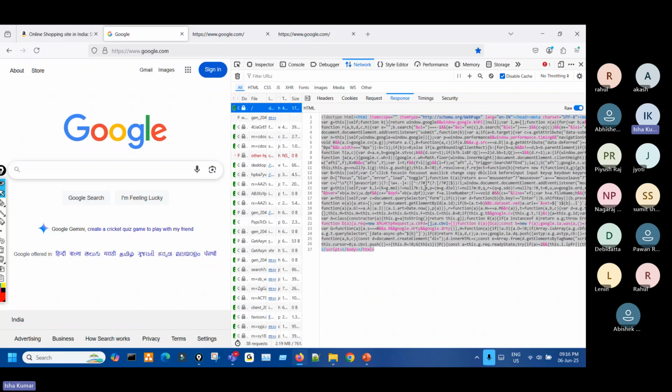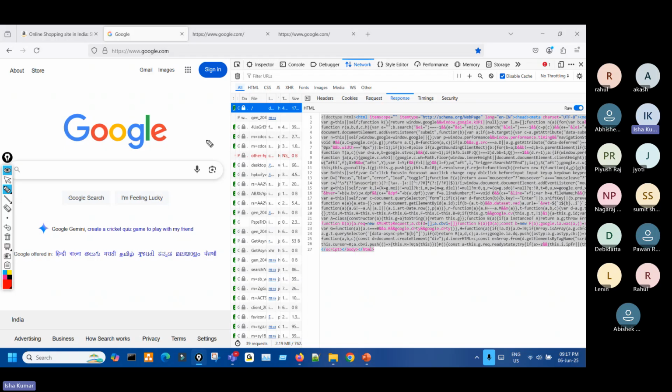But if some person present here has technical knowledge, response also has a type: HTML type, XML type, and JSON type. For now, you understand it's a text format or code format. This is the case for every request on any website or any application.